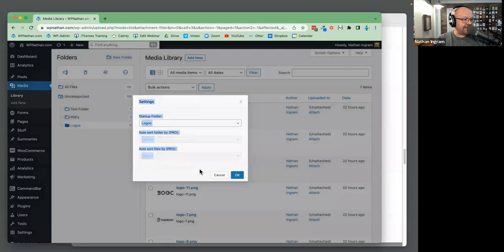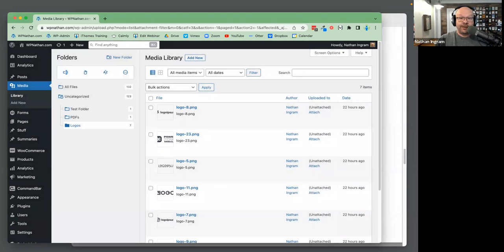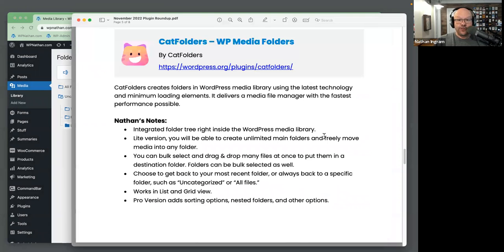It works really well. It's the latest one that we've seen in the plugin directory, and it works really well. It's like Happy Files as well. Happy Files is a good premium plugin that does a similar thing. So that's Cat Folders. If you've got a big media library, or a client might like this to find the things they're looking for, it works really well.